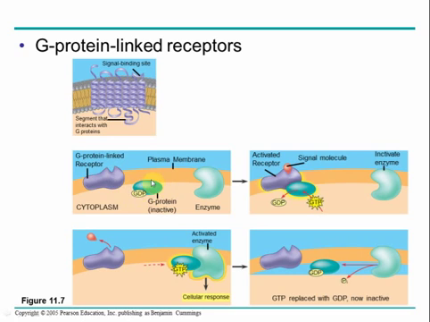You'll notice it's not active right now. It's just got GDP, so it doesn't have energy. It's inactive. GTP will bind to it and kick out GDP, activating or changing the shape of this protein, which will allow it to bind to the receptor that's caused by the signal molecule. And then once activated, this protein now will travel over and bind to this enzyme, which will activate it and cause it to have a conformational change and thus an internal cellular response, leaving behind GDP, and then we're back to square one.